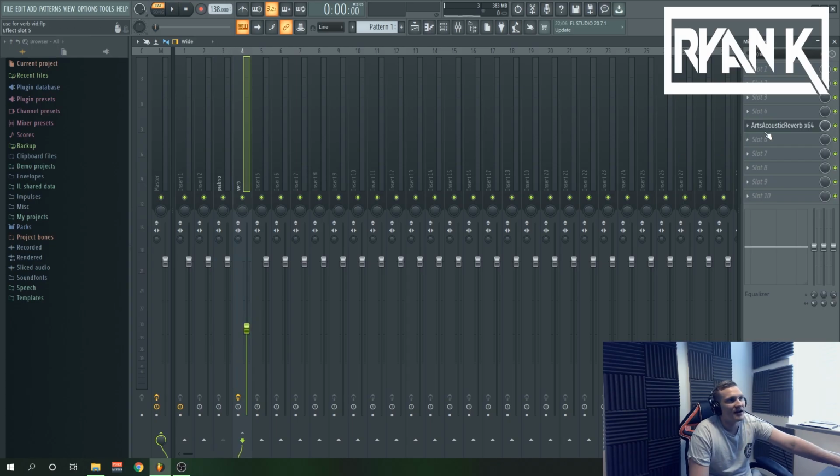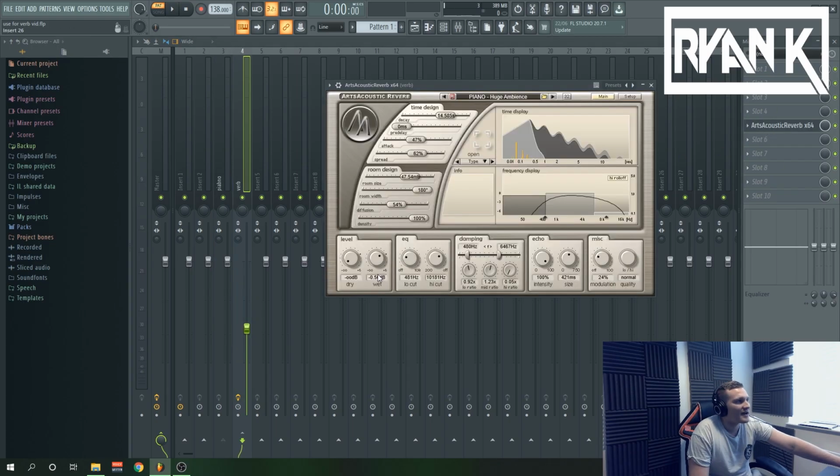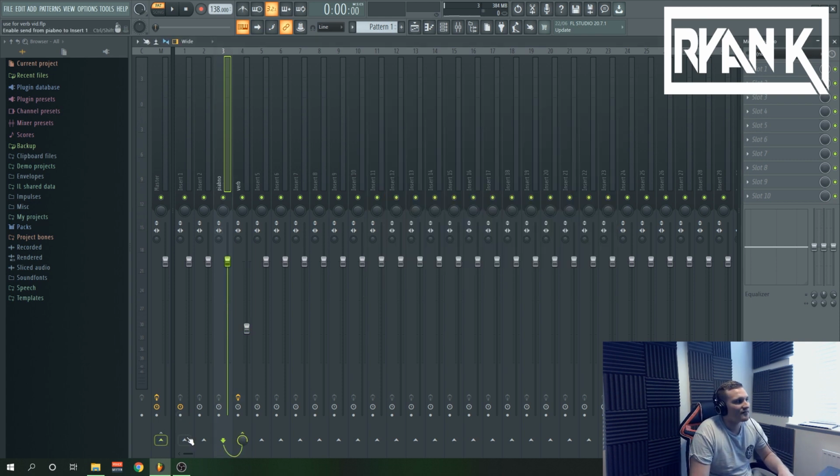Now what I've done is added the reverb on the channels, with no dry signal and nearly full wet signal. Because it's going through to the verb, you don't want to hear any of the original sample going back to the master, because that'll just be doubling up the sound. You just want the original sample from the piano, and from the verb I want the reverb coming through. So if you listen to the reverb without the piano going to the master, it'll just be this reverb like this.